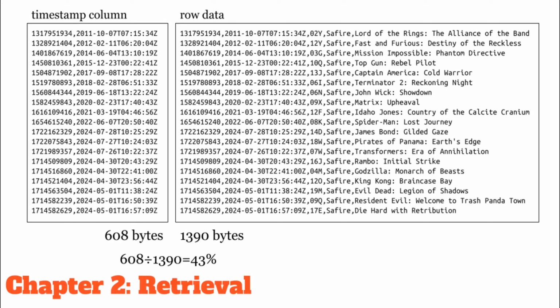Engineering is often about compromises. A columnar database stores more data on disk than a row-based one, but performs better for analytic queries. Given the ever-decreasing cost of storage and the ever-high premium on time, columnar databases are useful. I won't go into deletes and updates on both database types.